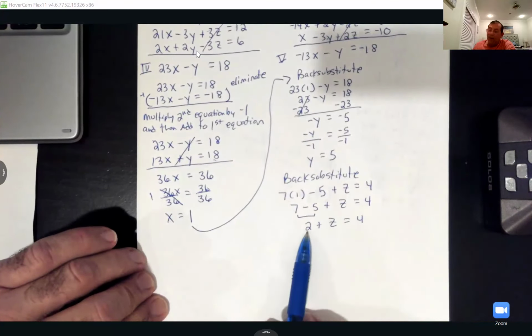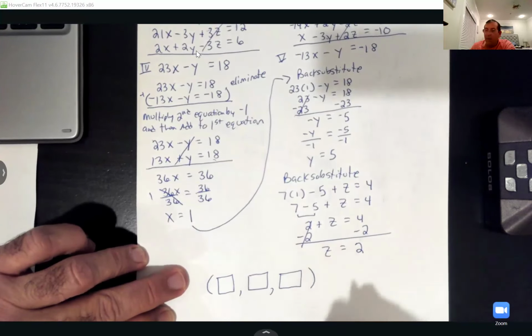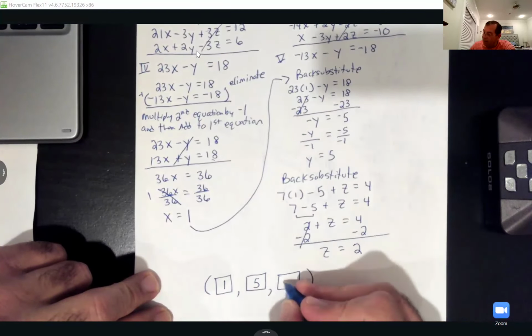Now, the last one you had to use parentheses for. This one, MATLAB gives you the parentheses. And it gives you 3 boxes. So you don't have to put parentheses. You just have to put the numbers in the boxes in order. So this will be an X, Y, and Z. So that'll be a 1, 5, and positive 2. Okay, so remember, 16, you had to put parentheses because they didn't give them to you. 17, they give you the parentheses, okay? So just use the boxes to put in your numbers.